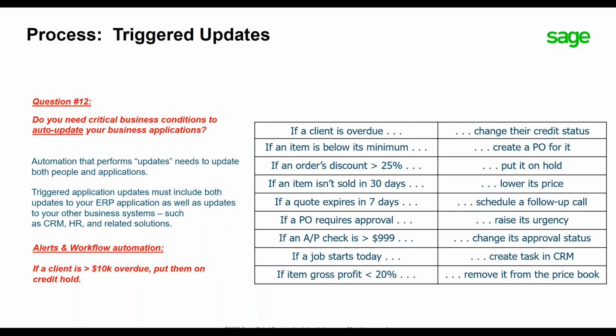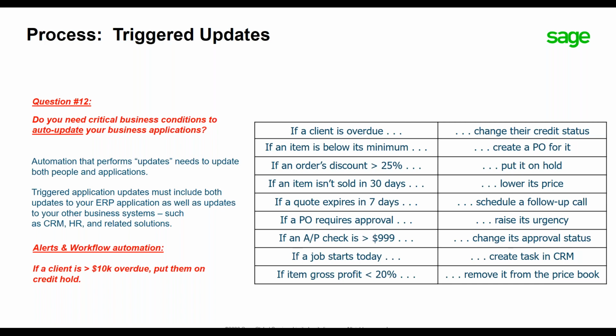So, trigger updates. Let's watch the time. If a client is overdue, then change their credit status. We can have the software do that. But more than change their credit status, let's notify order entry. Let's not really take that order. If an order comes in, let's tell the sales manager or the salesperson that they're trying to place an order while they're on credit status, and how do we get them off of credit status? If an order is below a minimum, or quantities, discounts people are trying to take, all these types of things that are happening within a day-to-day business, what do we want to trigger against those?